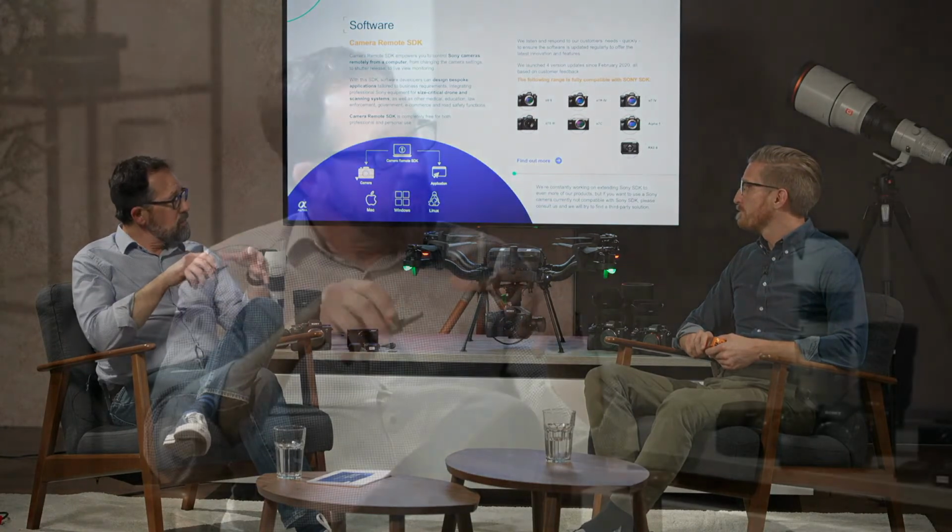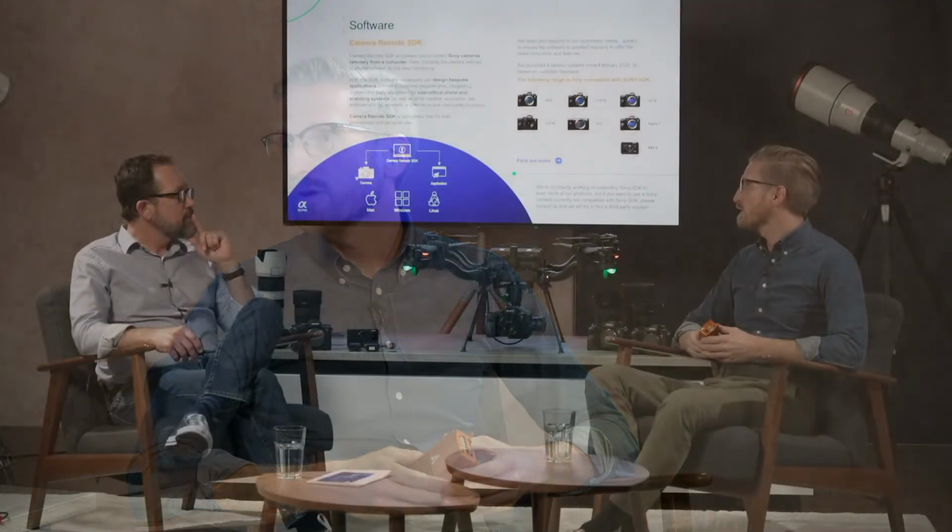So once you implemented the SDK for one camera, it makes it quite easy to implement the other ones, right? Absolutely, because it's the identical SDK, the integration is identical for all the cameras. Okay. And that's also what makes it scalable, basically. The work that we've done together with your engineers to make it work on one camera can now be copy-pasted for all the other cameras. Okay, so that means I can switch one camera to the next one, which makes it more or less a plug-and-play solution. Absolutely, that's what it means.